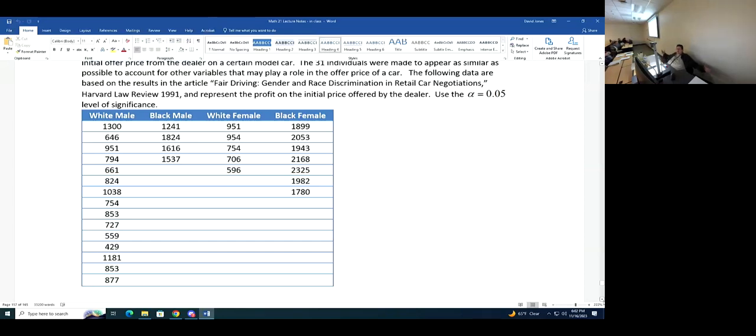All right, so this is our list. We can eyeball a little bit, see what we think. Looking at those numbers, do you think there's going to be a discrepancy? You think they're going to say the means are different? And if so, why? The last column's prices are ridiculous. It's got all four-digit numbers and a lot of them start with a 2, like over 2,000 profit. That doesn't seem like a lot of profit for a car dealership on a vehicle, but in 1991, that was about it.